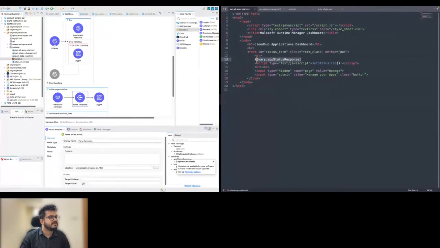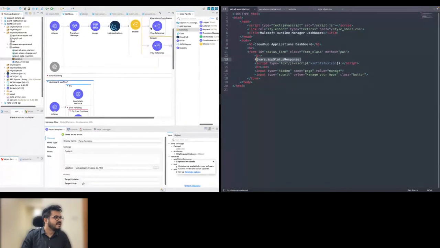It will simply print the response within line number 13, and then pass it on to the payload. Because I have not mentioned anything in the output, it will automatically pass it on to the payload. And since that is the end of this particular line of code, that will be your output.